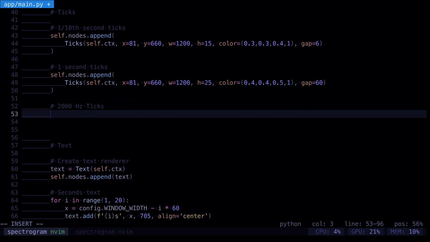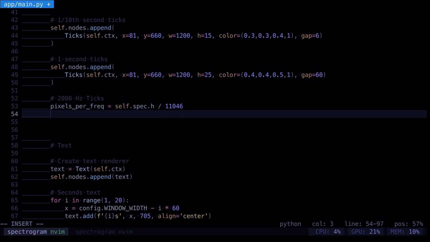I'll explain that number in a moment, but we need to get our number of pixels per frequency. To calculate that, we'll create a value called pixels per freq, and it will just be self.spec.height divided by 11,046.